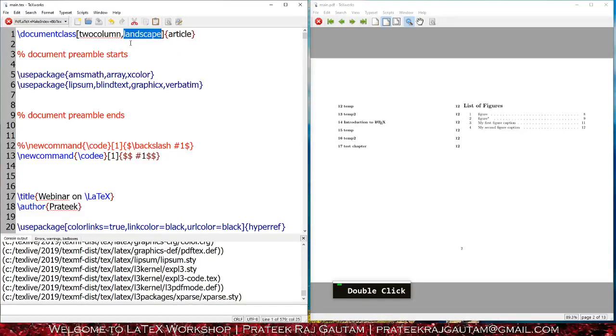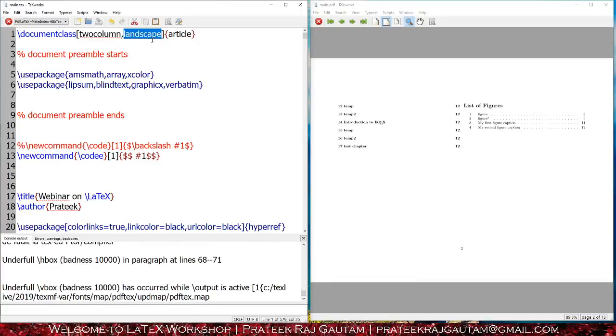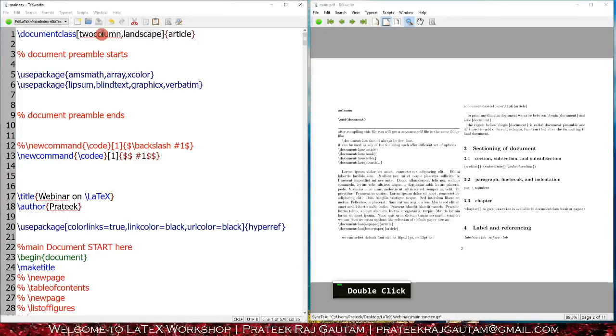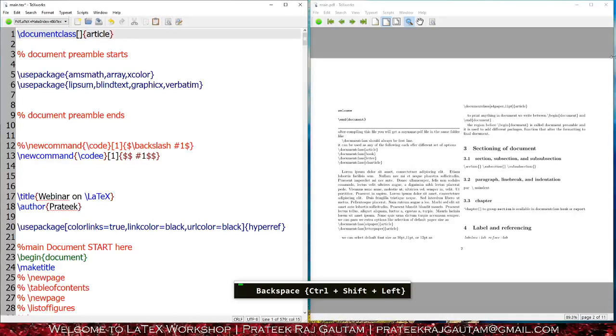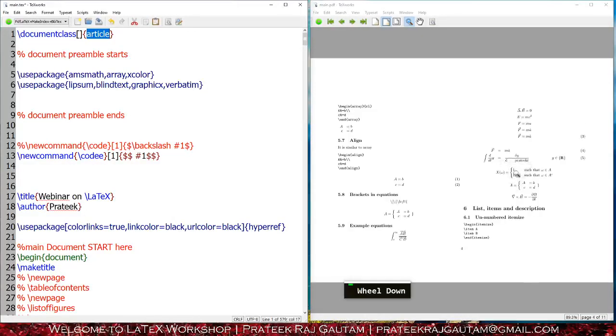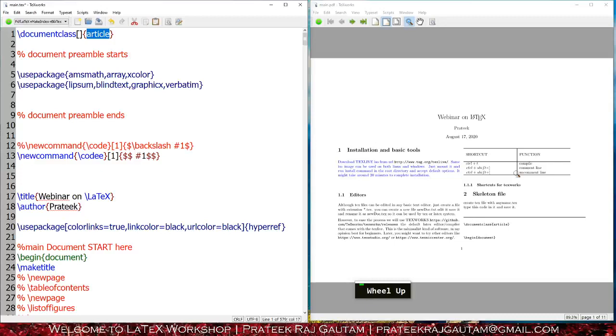Now we have specified the optional arguments landscape and two column mode. Just remove these to make it default, and let's try to convert our whole document into IEEE transaction style.